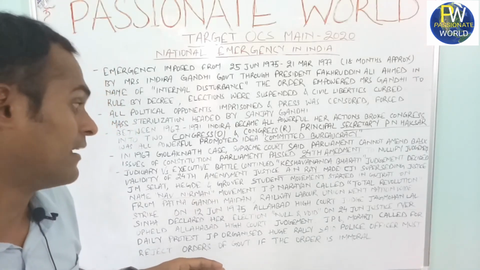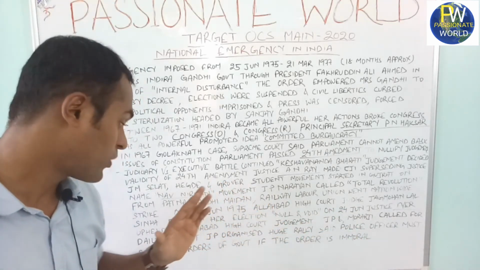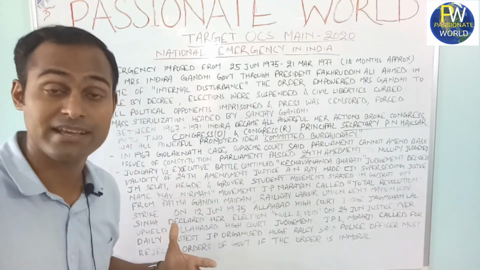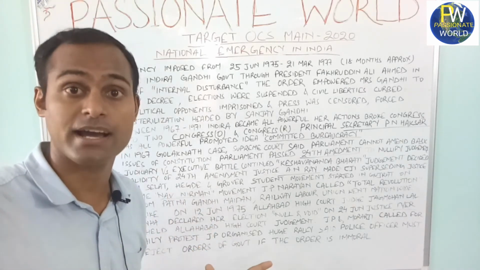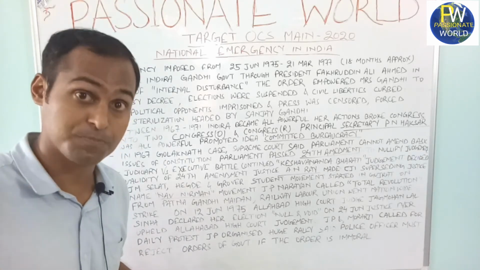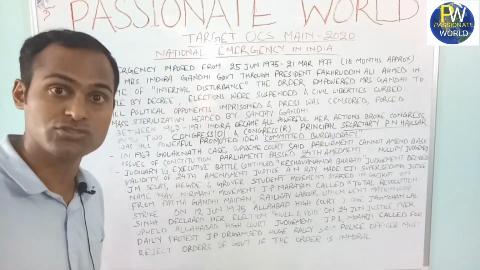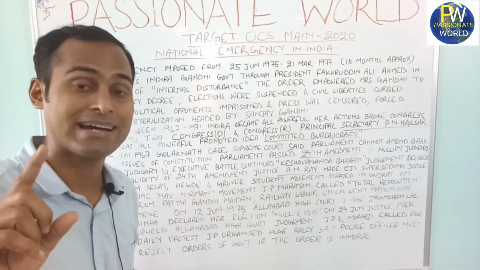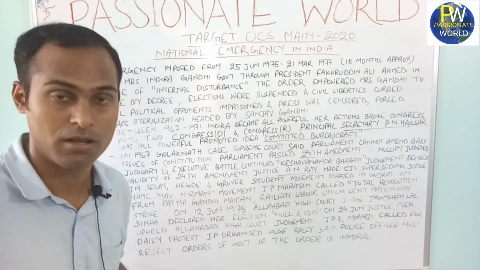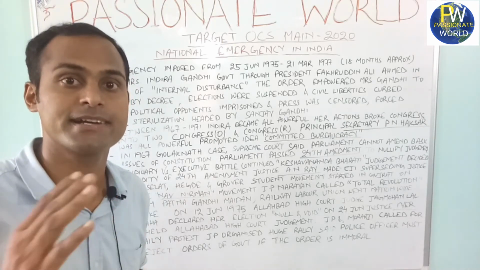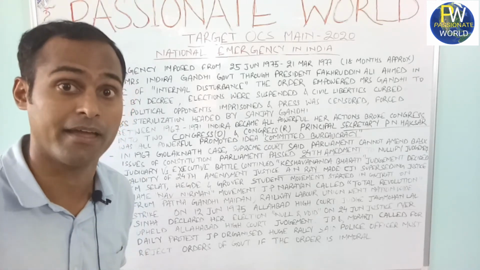In this particular thing, another thing happened. Jayaprakash Narayan and Morarji Desai on 24 started the Delhi protest. They called people to go for the Delhi protest. We will do the Delhi protest and make the government helpless. And in that particular rally, Jayaprakash Narayan told the police that you have to reject orders passed by the government which are immoral. It means the police must reject every order which is not reasonable or moral.